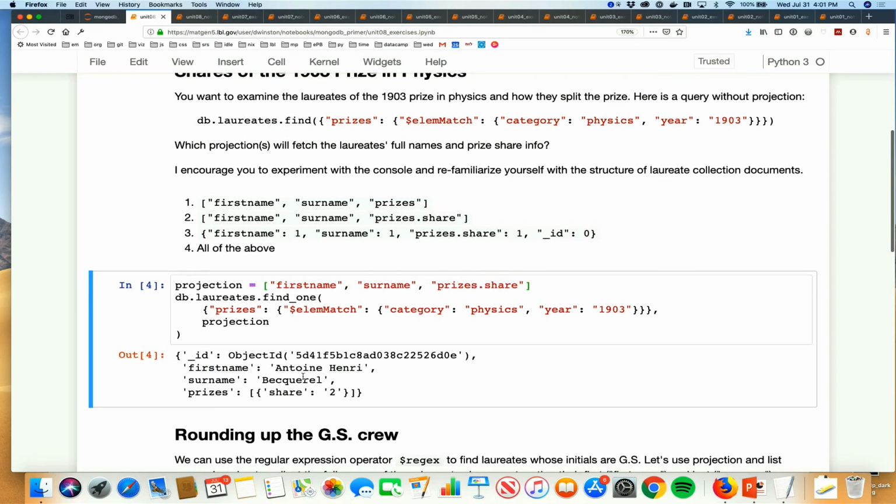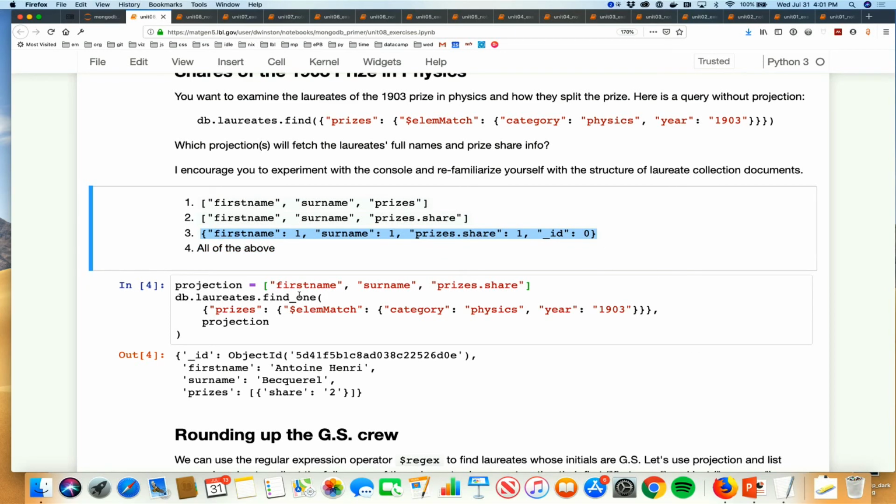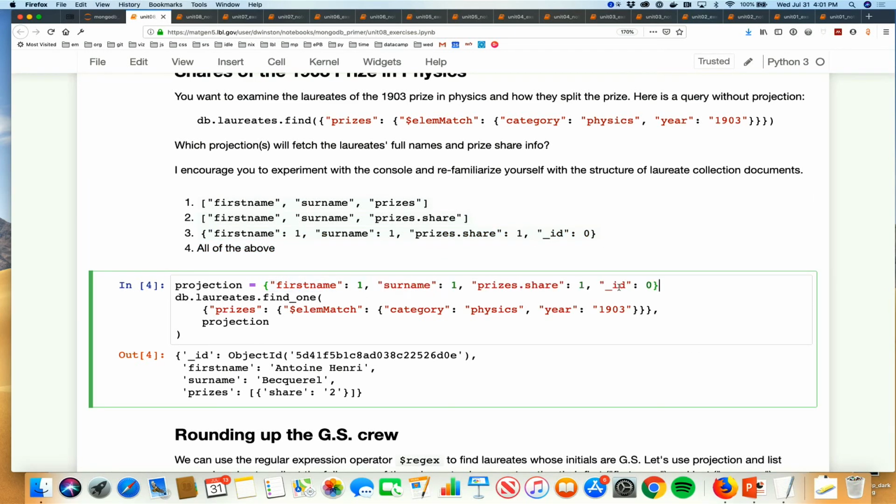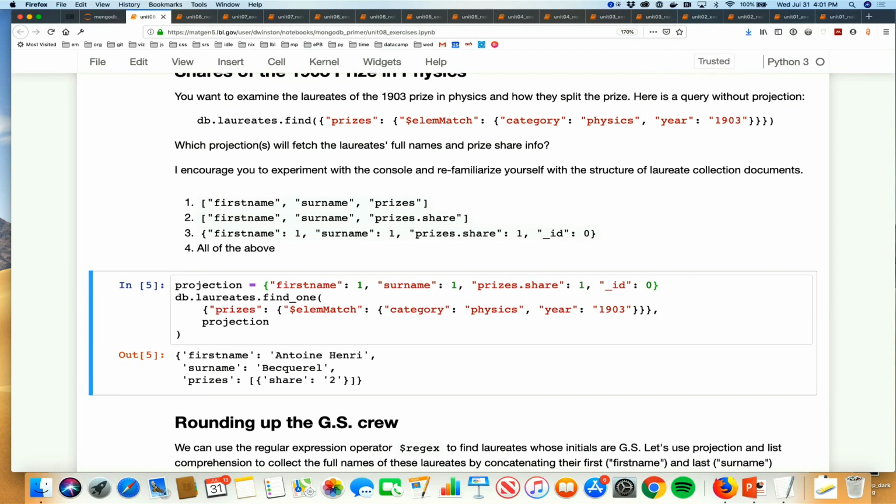If I do this, I also get prize share info. And what's nice about this is I get even less data. I don't get all this other data that I don't need. This last one's maybe a little extreme, but it's nice. We get exactly what we need. So the answer is 4, all of the above.